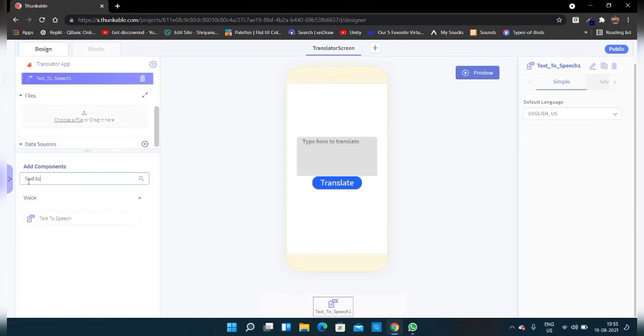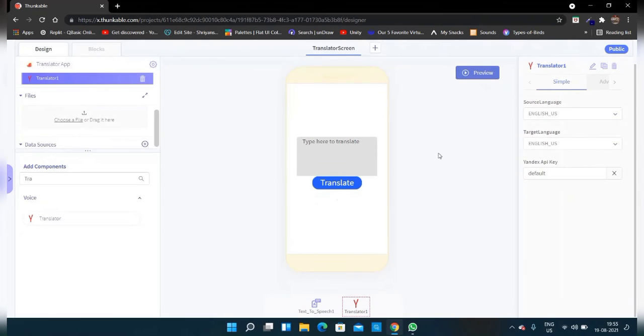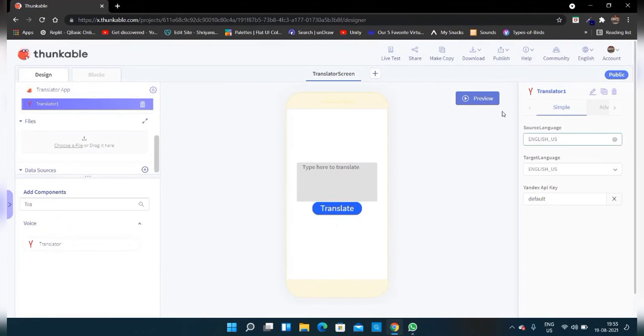One more is the translator component, and you also drag it below the text to speech. Now you can leave everything, just change this and type Spanish translate. You can name it whatever language you want. Now let's do the block code.